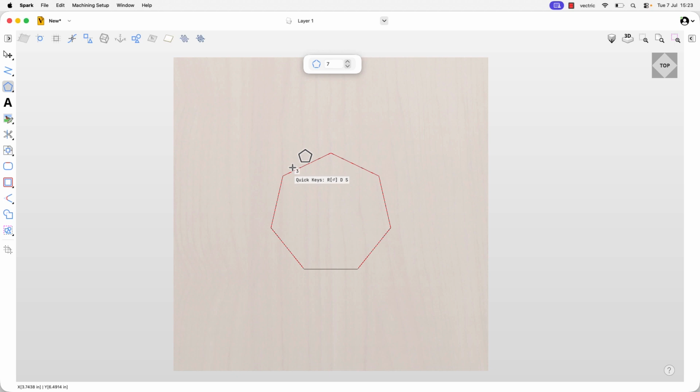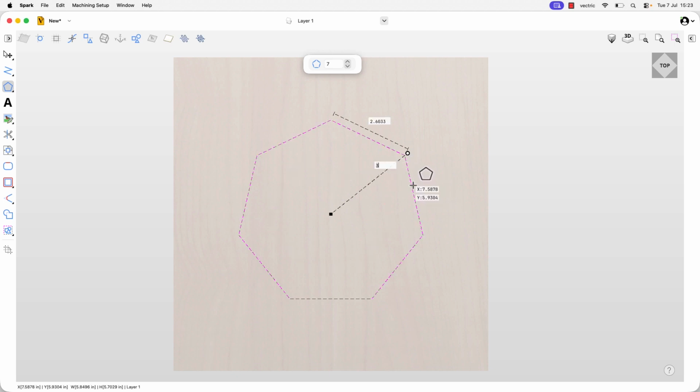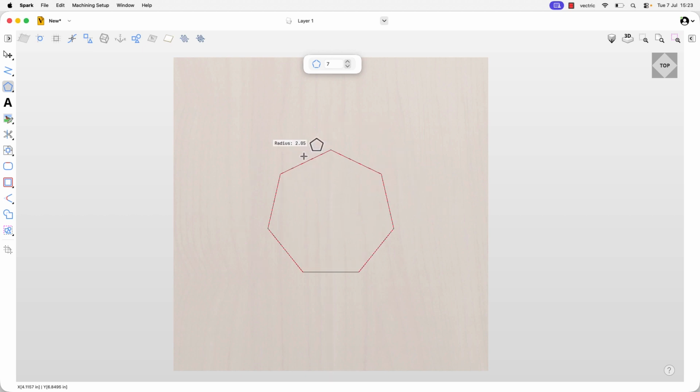So let's go over the radius first. So I've typed in 3, you can see it there with my cursor. And I'll type in R on the keyboard, and that now makes me a polygon with a radius of 3. Nice and simple. Just going to Command Z that, and then we'll have a look at the next one. So we'll go for, this time, a value of 4, and this time we'll use D, and that will be the diameter of the shape. So you can see here I've got my diameter of 4, and my radius is 2, which is half of the diameter, so that is correct.